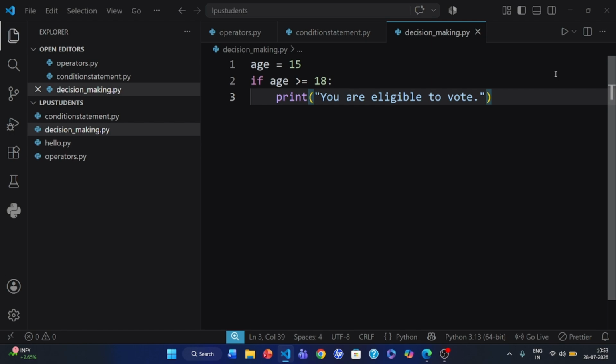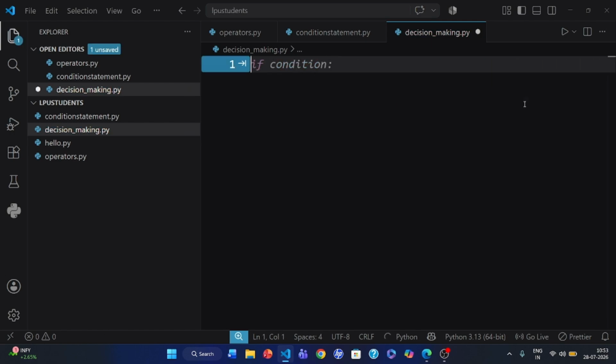Second example. Let's take another example: pass or fail.